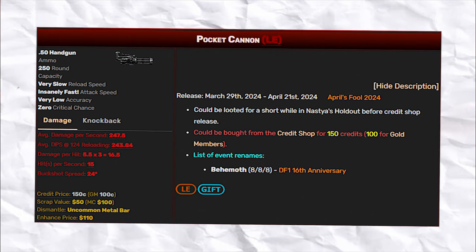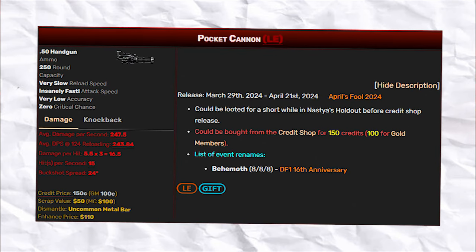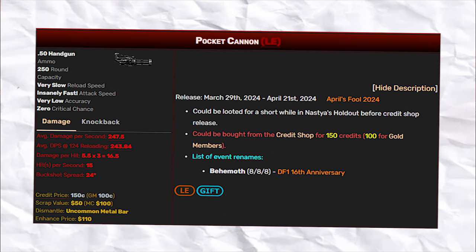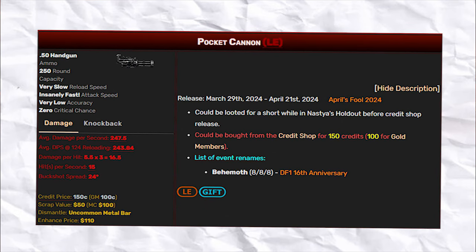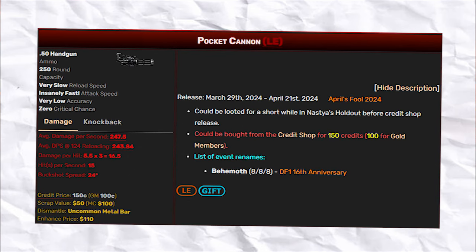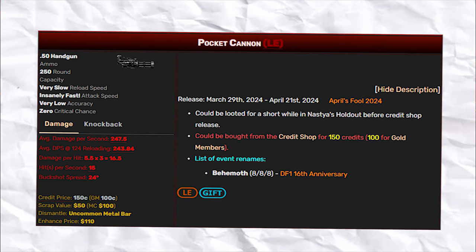So it uses .50 handgun ammo, 250 round capacity, very slow reload speed, duh. But the only thing that really caught my attention was the insanely fast attack speed, all right? That's a new thing in Dead Frontier. Well, maybe I've been gone for a bit of time, so maybe not. But it's something new for me, and I'm kind of excited to try that out.